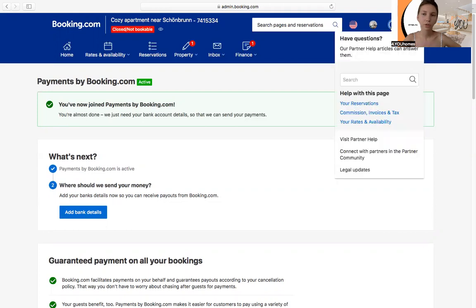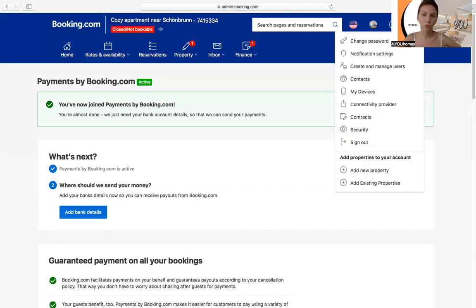Then you have here a question sign where you can search for particular topics, ask questions, visit partner help, same as on Airbnb, for example, or have a look at legal updates. So really interesting stuff here, more related to community issues of booking.com.